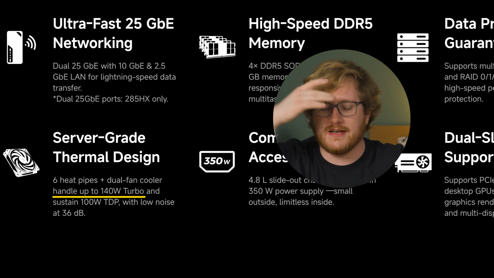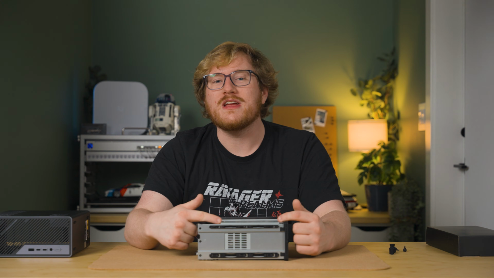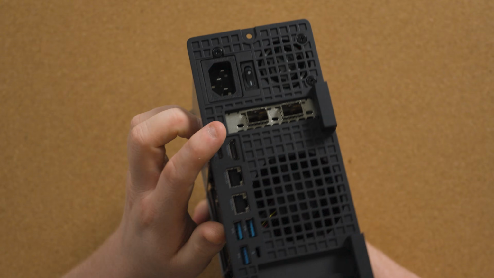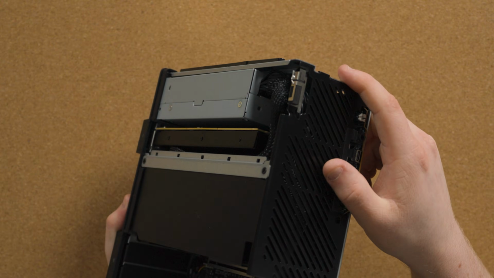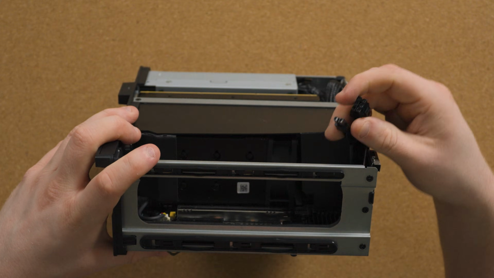I mean, I say only. Now, as for what else is inside the machine here, we can see the 25 gigabit network card here, a 300 watt. It does look like a standard Flex ATX power supply in there, which does, as I'm sure you were hoping, have an 8-pin PCIe power connector over here.